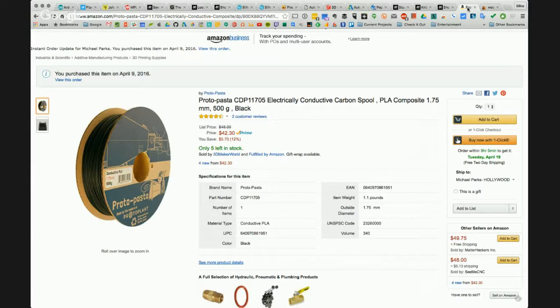But yeah, this is my first time playing with a non-standard material. I know there's wood types, there's brass, there's all these different new types of filaments that have composite materials built into it. But this one works pretty good. This is the first time playing with electrically conductive filament, and I was thoroughly impressed, and now I'm thinking of all the whiz-bang things I can do with it.